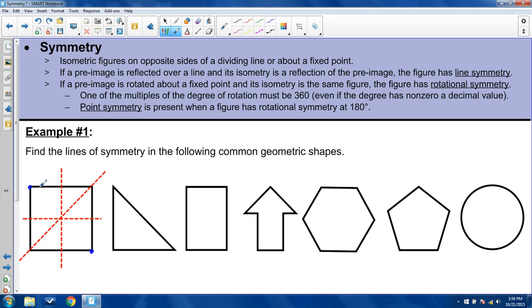I won't write all the letters, but those two, if it flips over that line there, right here, if I go perpendicularly to it, over here on the other side is a corresponding point, and that exists in a square, and if you can imagine that one has it right there, then so does this diagonal right here. So all four of those diagonals, they do go through kind of that center point as well, and they are all lines of symmetry. Just one at a time though, but you can draw all of them.